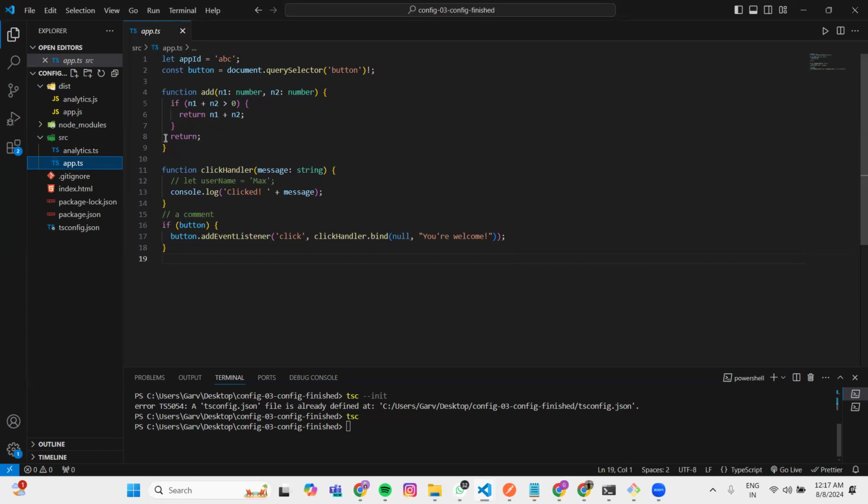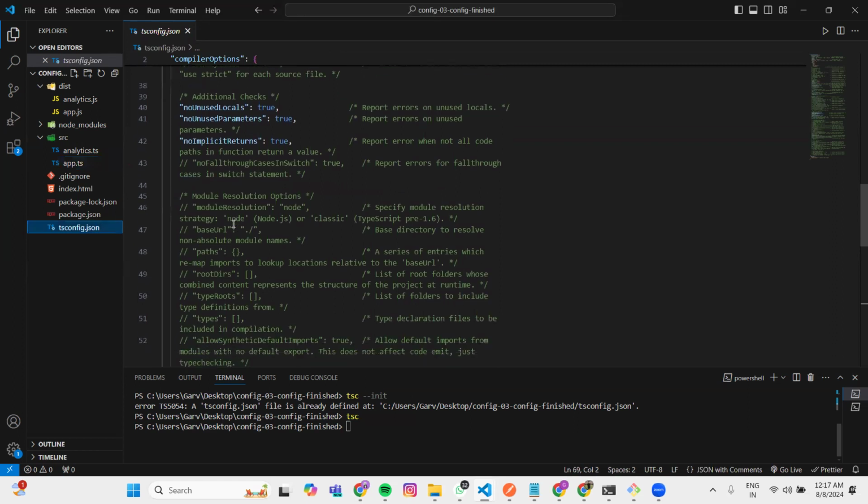But if we don't have this else return value, so if we just use the return statement with this, if it is greater than zero, then for everything else we are not returning anything. We are only returning for some here. So that will generate an error. We need to have a return statement for every condition here by setting that to true.